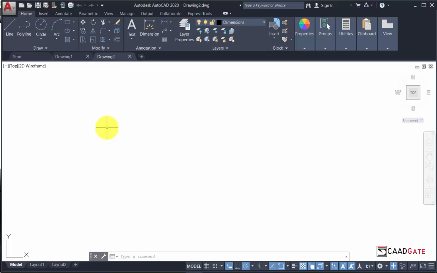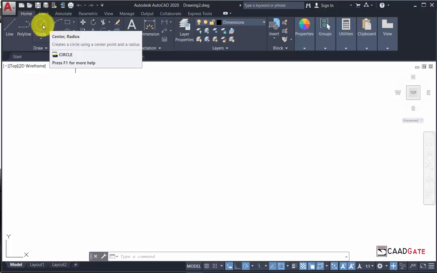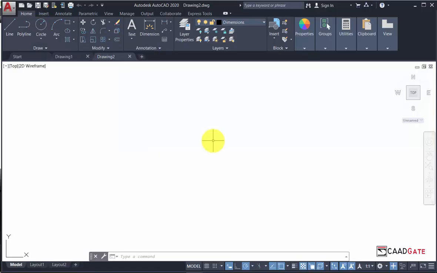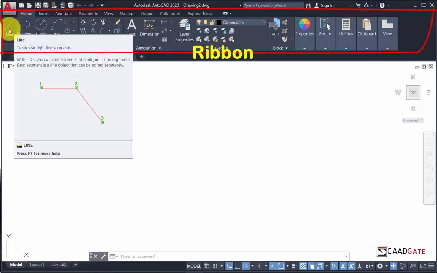You need to go to the appropriate location where you can tell the computer, this is what I want. I want to create a circle. So if you want to create a line, you go to where you can give the computer an instruction to launch the tool for you to create a line.